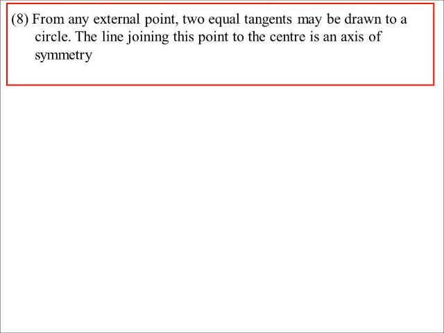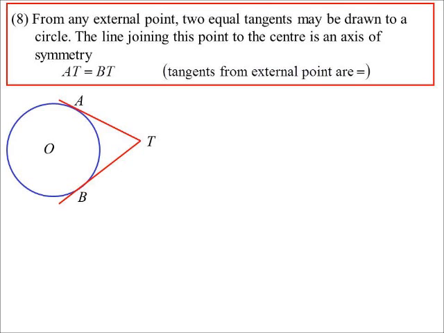Okay. External points. We saw with our parabolas, and it's also true with circles, that you can always draw in two tangents from an external point. And the thing we know about that with our circle geometry is that the distance will be equal, but also the line joining the point to the centre will be like an axis of symmetry. So there's the situation. External point. Two tangents. One touches at A, one touches at B.